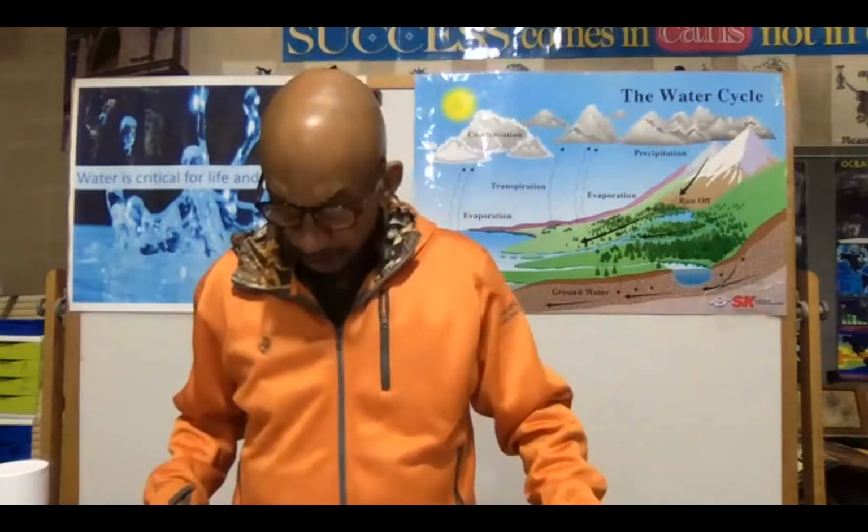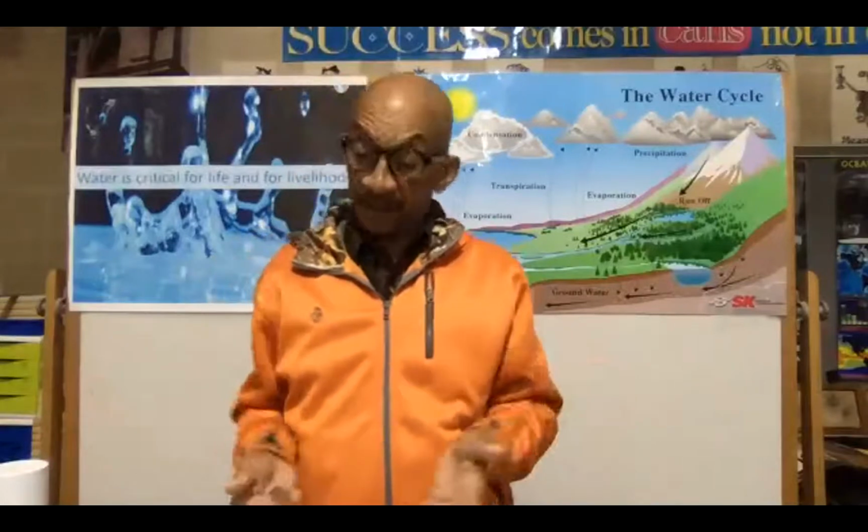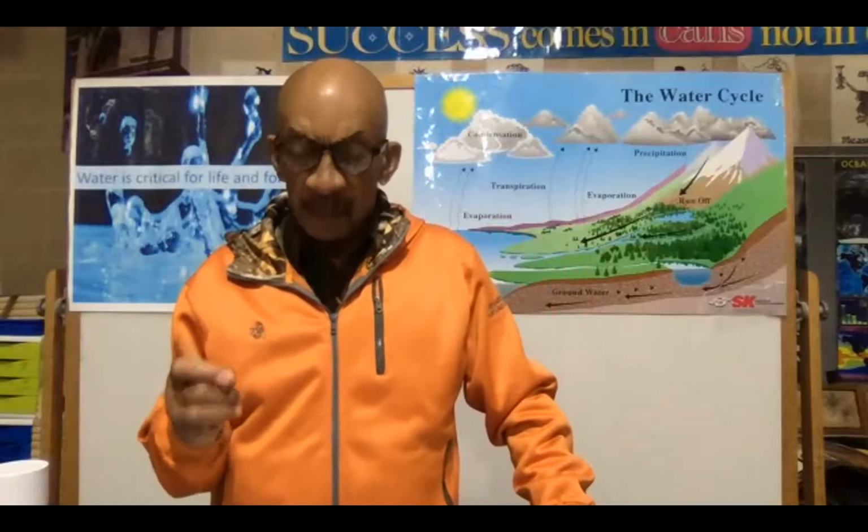Now, often I've had students ask me why sometimes the ocean appears to be blue. One of the answers that is given is that the ocean water reflects the color of the sky. We know that our sky appears to be blue, right? And unless the clouds are there, that could very well be true, that there's a reflection of the sky in the ocean water. But the real reason that ocean water sometimes will appear blue is based on the same thing that the formation of a rainbow is based on.